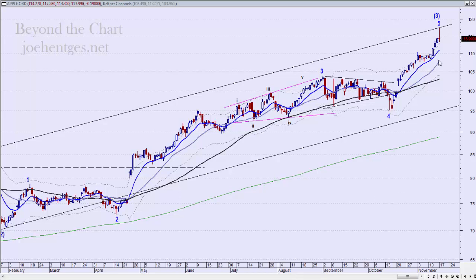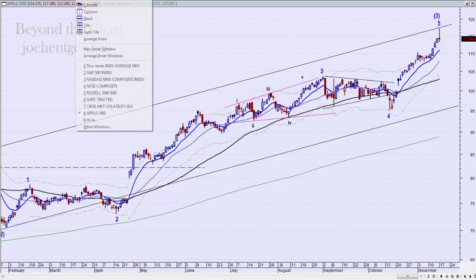All right, so we'll just have to watch. Number one, we've got to get it to start rolling over first. And number two, we'll have to watch to see how the waves unfold on a pullback. So what is my expectation? That we have a 4th intermediate wave that pulls back, then a 5th intermediate wave up. And then I think that's the end of the impulse move. Okay, so that's it on Apple.